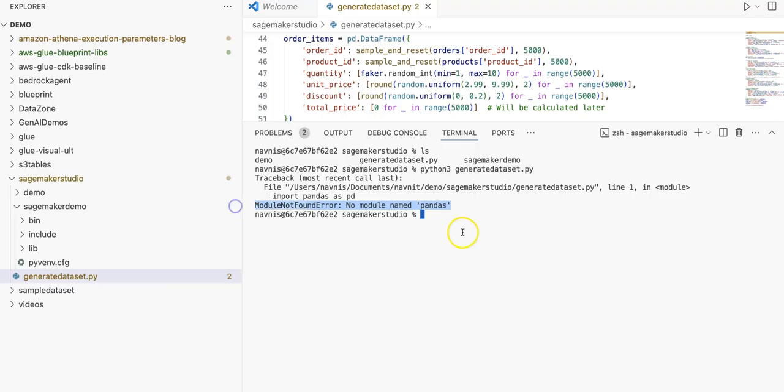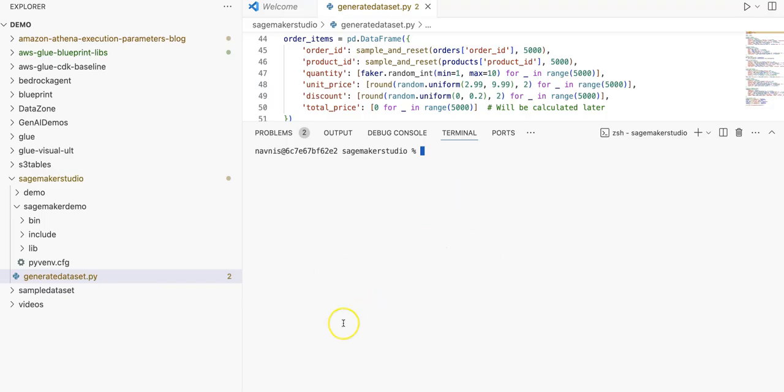One option I had is to install it on my local machine, which I didn't want to do. So I'm looking to create a Python virtual environment, so I can install any kind of packages there. That's also a recommended practice, so you are not building your app with a dependency on packages installed globally. So let me go ahead and create it.